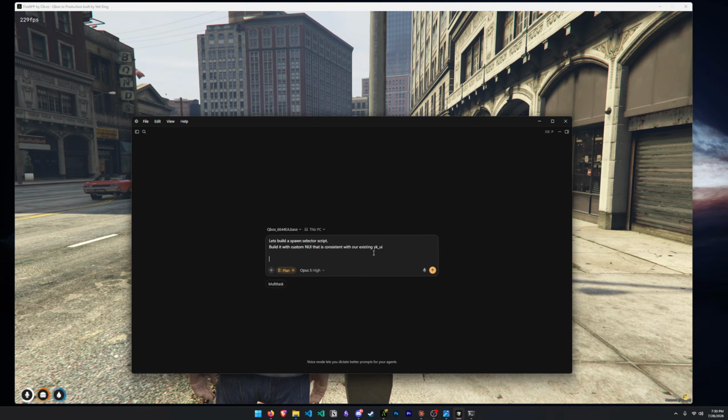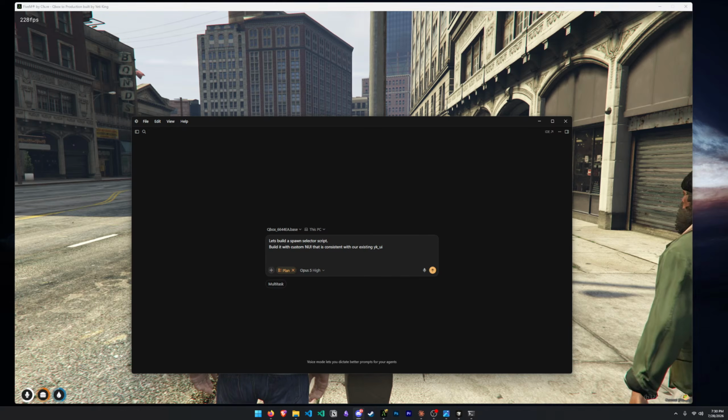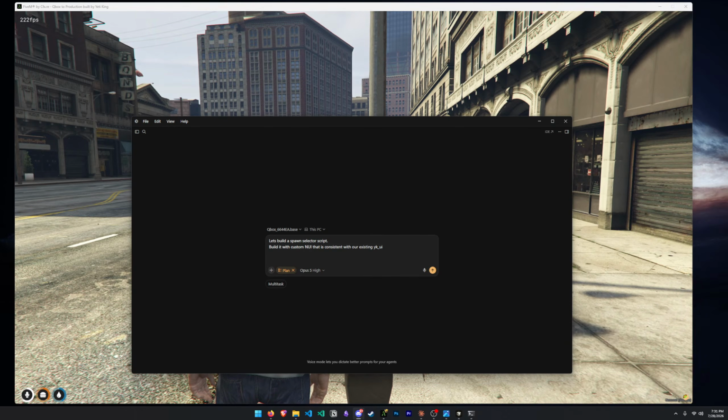Okay, we'll build it with custom NUI. What are you guys thinking for a spawn selector? I think I've got an example in my Discord as well, of something that I've made in the past.